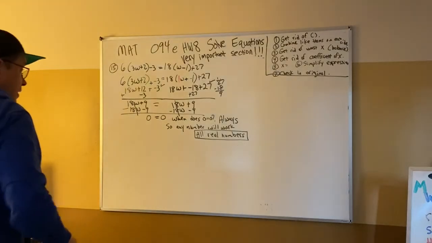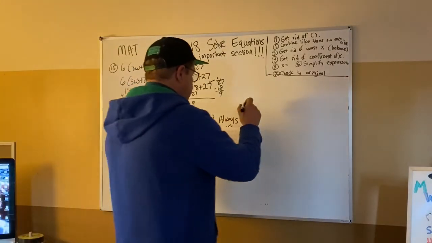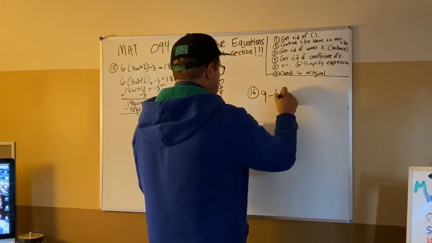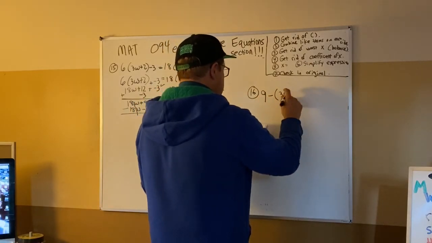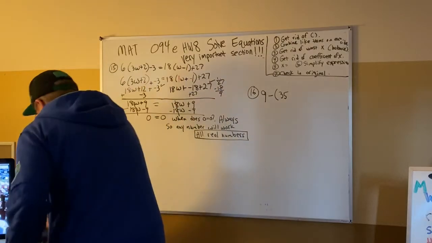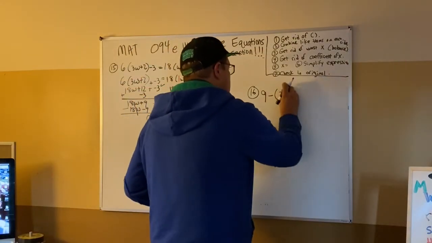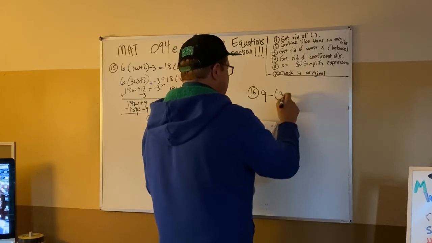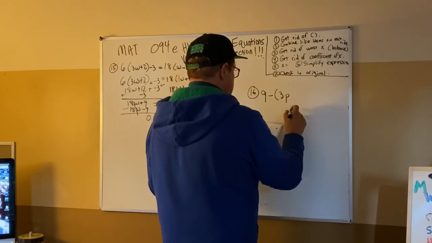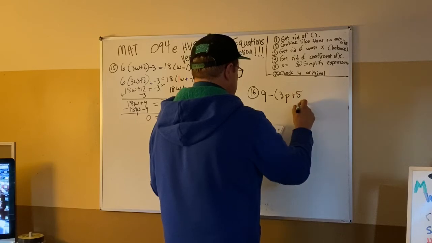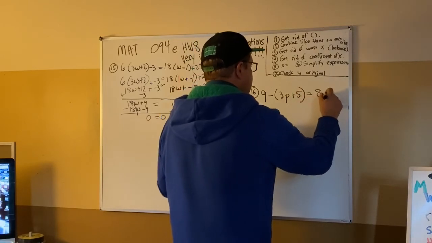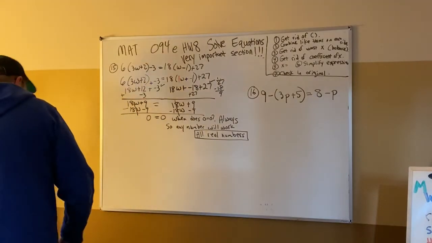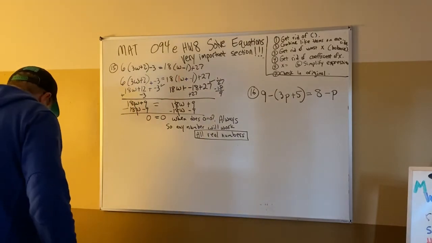All right, let's see what I got here. Number 16 of the ones I'm doing. 9 minus parentheses around 3p plus 5, close, equals 8 minus p. Wow, must be getting tired. It's been a long homework problem set, but let's go. Doesn't look as long or nasty as some of the ones we've seen. I wonder what kind of answer it's going to have. Well, let's see.